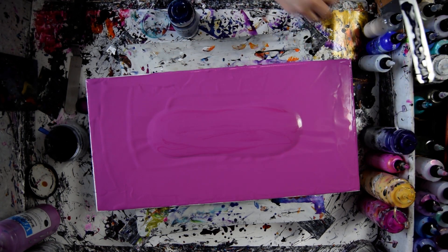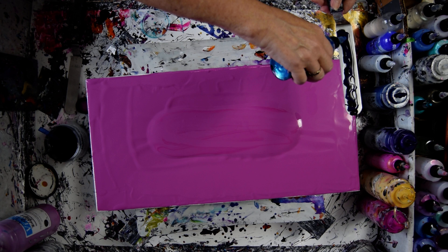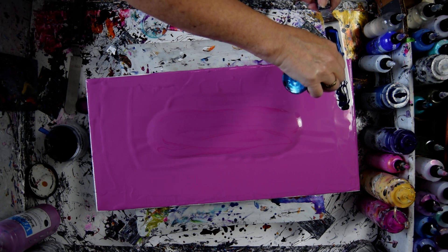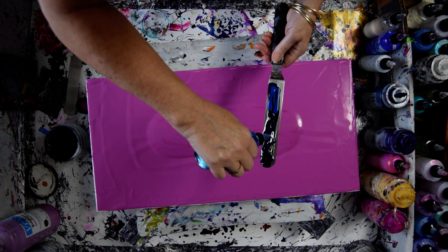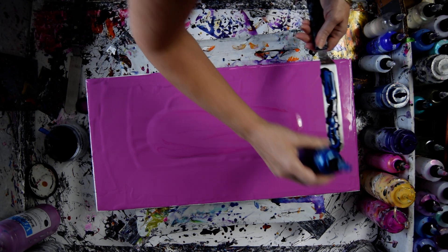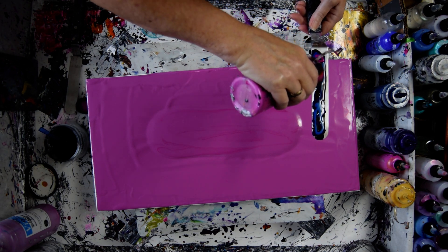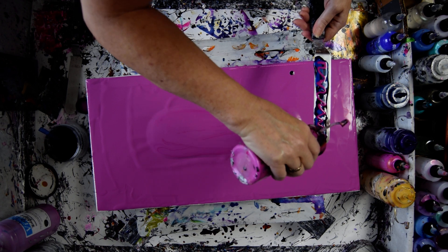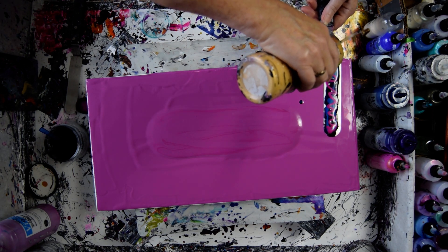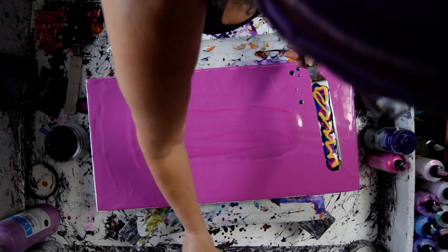I want a blue color and I have a cerulean blue. And then I have some interference. I'm wondering if, because it's such a long spatula, I can put it in a couple places and leave a gap. I've got some Jasmine, and I'm happy that all these colors are fitting on there. I'm going to allow myself the pleasure of using some Mayan gold — I could use the interference gold. I'd like to see how far this will go.